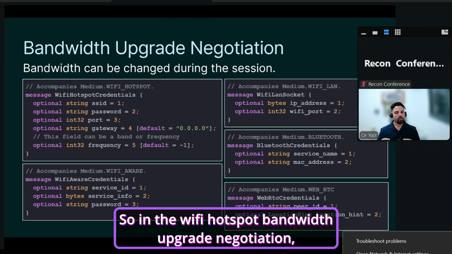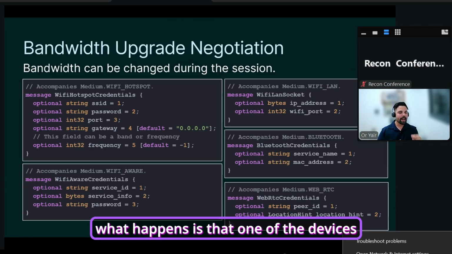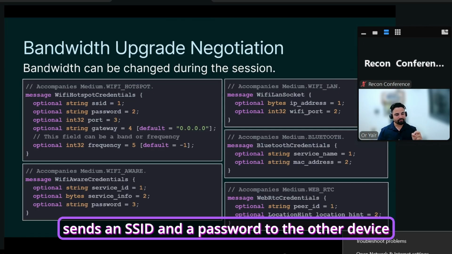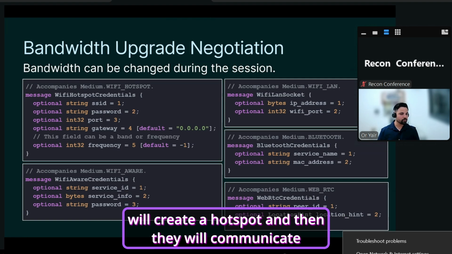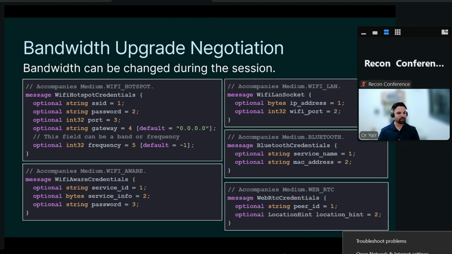So in the Wi-Fi hotspot bandwidth upgrade negotiation, what happens is that one of the devices sends an SSID and a password to the other device, and the other device connects to it. The purpose is that one of the devices will create a hotspot, and then they will communicate over this Wi-Fi network.